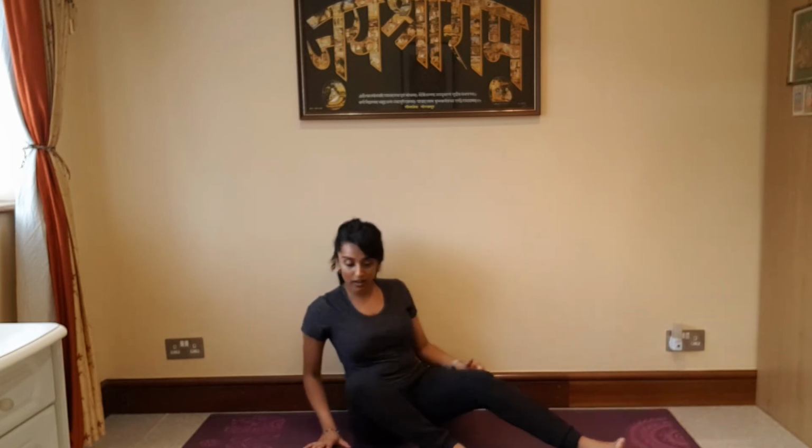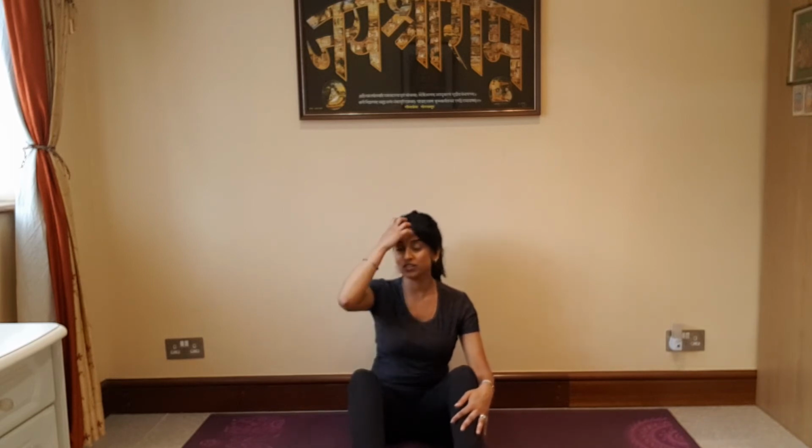And now we're going to do Gomukhasana. Gomukhasana is very good for your knee joints. So you can see we're moving in stages, okay? We're moving from joint to joint, where one is a little bit more predominantly weighted on in these poses.